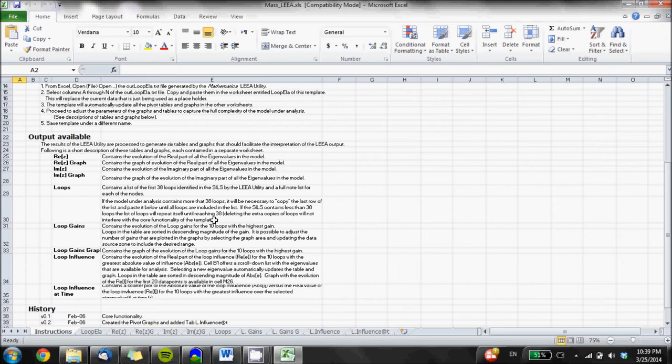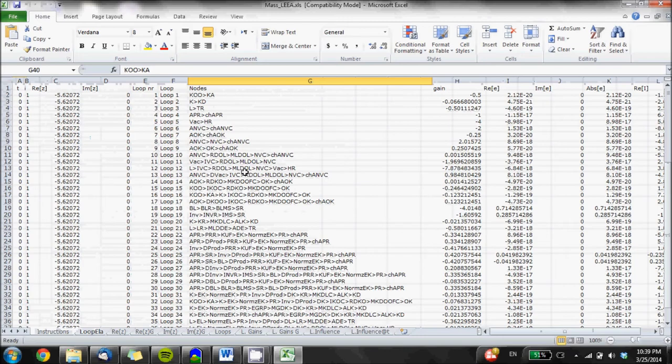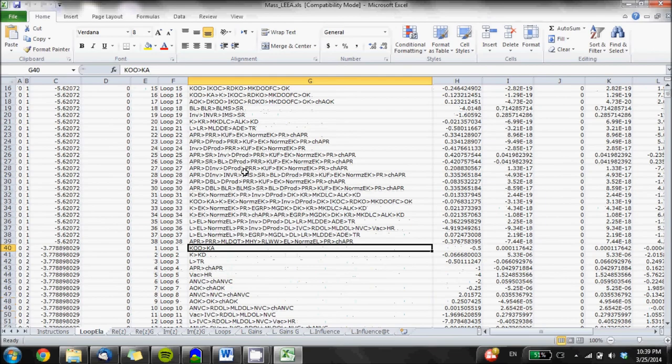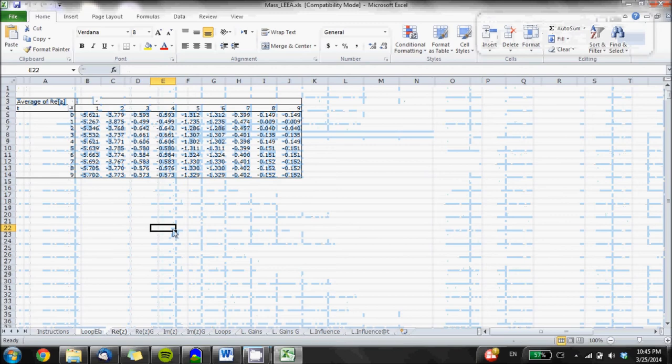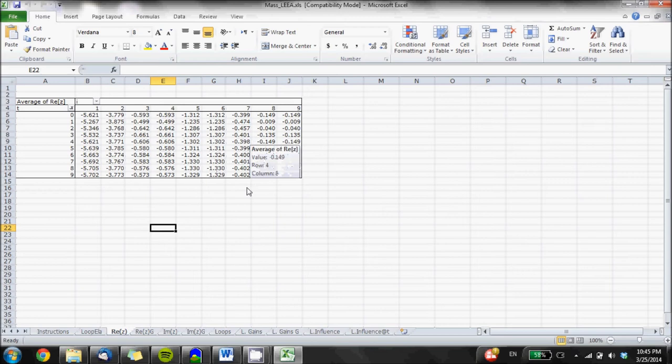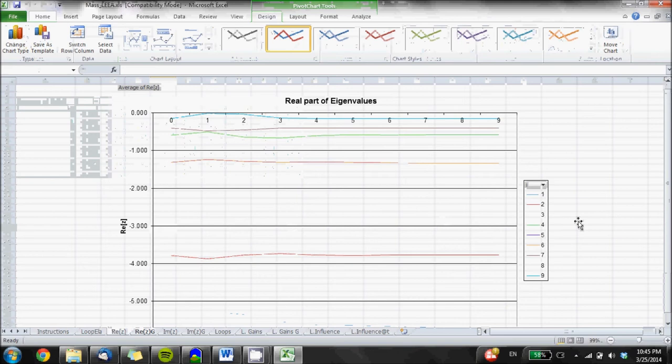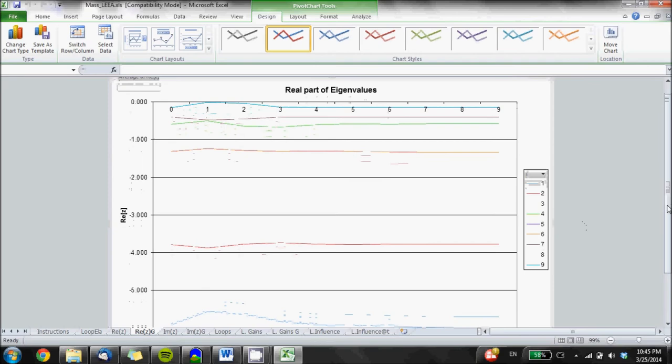The second tab contains all available data, which is categorized in the other worksheets. All this data is coming from our Vinci model and Mathematica notebook. The third worksheet shows the real part of our system's eigenvalues at different times. As you can see, since we have 9 stocks in our model, we also have 9 different eigenvalues, whose real part values you can find here in this worksheet at different times. The fourth tab is just the graph of those values as the real part of our eigenvalues changes with time.